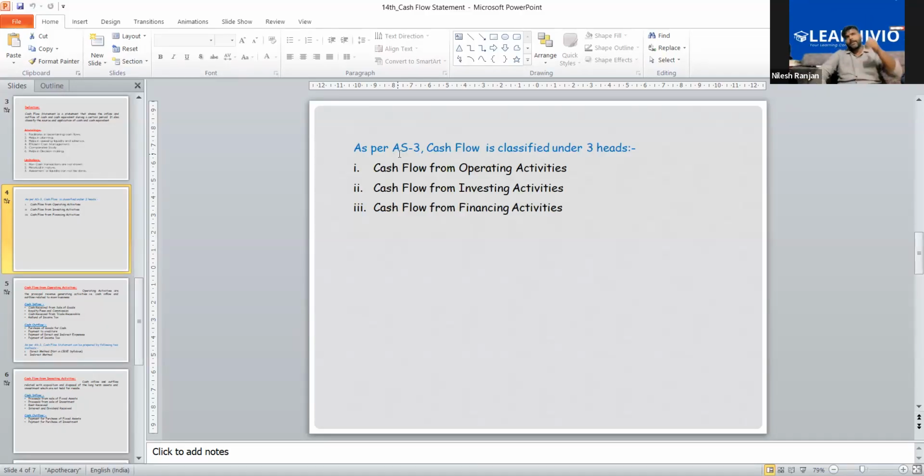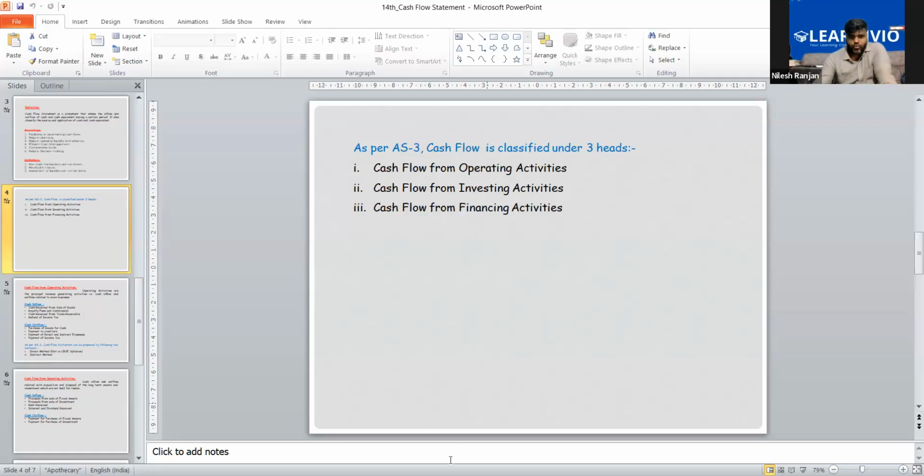Now, if you see the balance sheet format, current assets and current liabilities are on a regular basis. So these two are part of the operating activities. But the remaining items like non-current assets will go in investing activities. Any item which is related to non-current assets will go in investing activities. Any item which is related to shareholders' fund or non-current liabilities will come under financing activities.